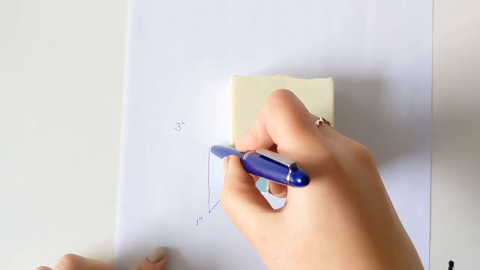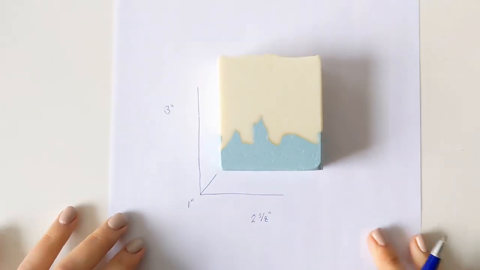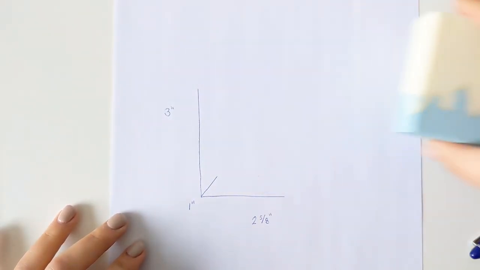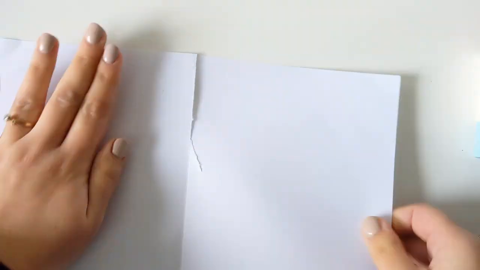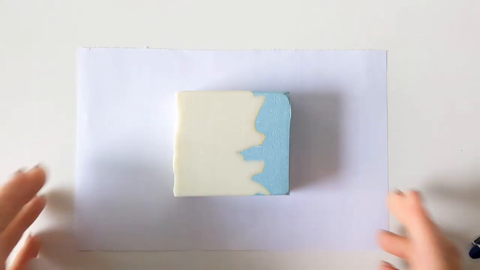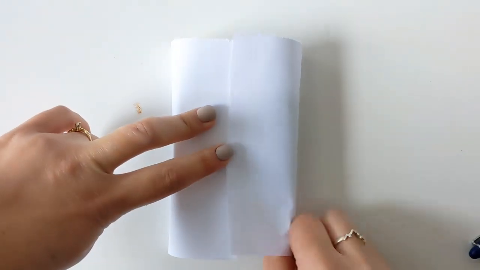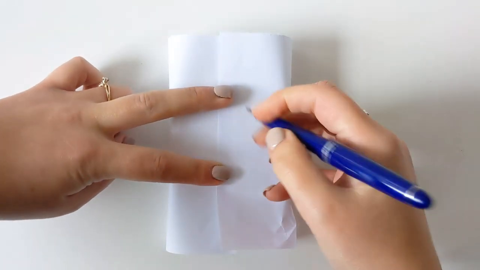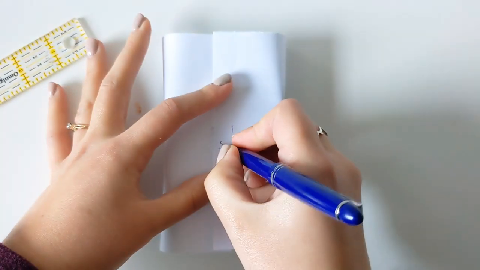So the trick is to figure out how big your paper needs to be to wrap up your entire bar of soap and still fit into your home printer. Well, I've got some good news. If your bars are the same size as mine, you can just use one sheet of 8.5 by 11 paper and cut it in half, and voila, you've got the perfect size wrapper for your soap. When you wrap it around the entire bar, you get overlap of about 1/2 inch, which is perfect for you to be able to fully cover the bar and have the wrapper stick to itself.